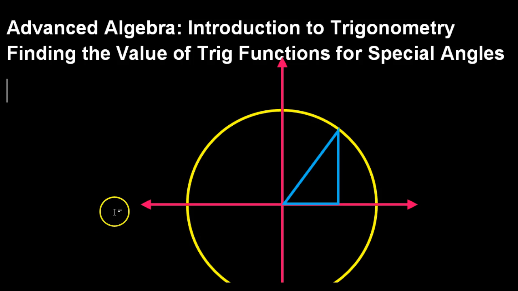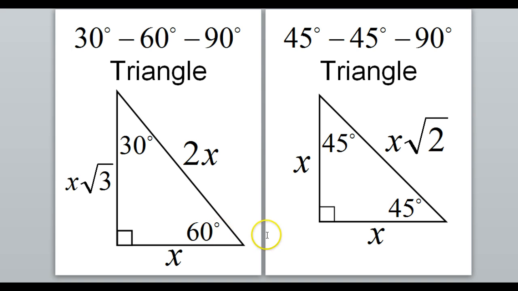In this lesson, we will learn how to find the value of trig functions for special angles. Now, here's what I mean by special angles. Remember special triangles? We learned special relationships when you have a 45, 45, 90 triangle and it was like this, or if we had a 30, 60, 90 triangle, then the relationships were like this. So the special angles that I'm talking about are 30 degrees, 60 degrees, 45 degrees, and actually even 90 degrees. All of the angles shown in this picture are what I'm calling special angles.